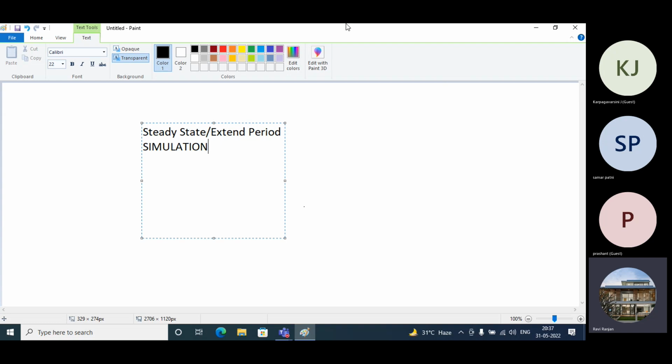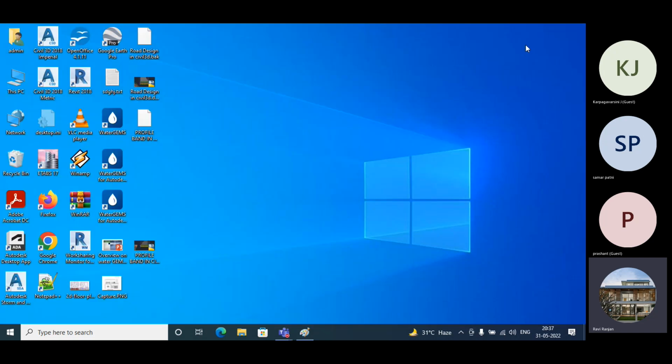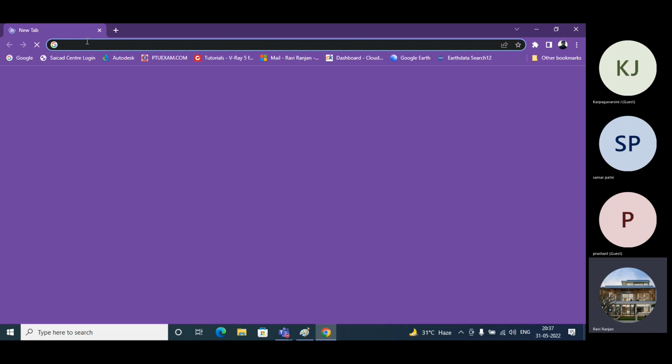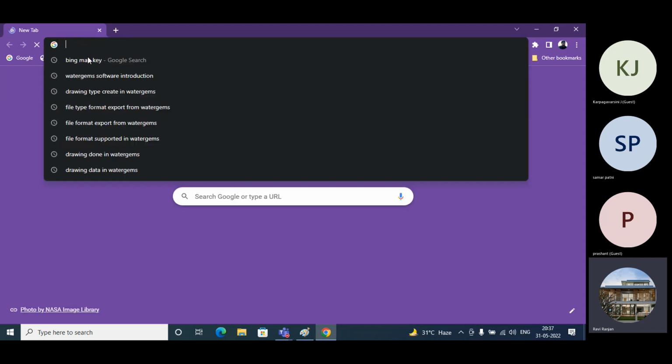If you want to use the key of Bing map, open Google Chrome and you have to create the ID here in Bing map. Just search for Bing map and click on these options.